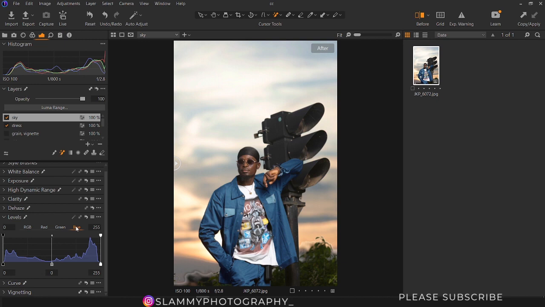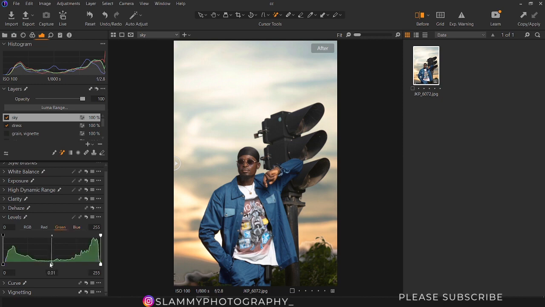So we can come to the blue channel of the sky, and now we can adjust the hue of this particular adjustment. If you move to the left, you see the color is added to your image. If you move to the right, you can see the color is added. And right now we are going to add a little bit of green to the sky by removing the blue from the sky, just like this, to the mid-tone.